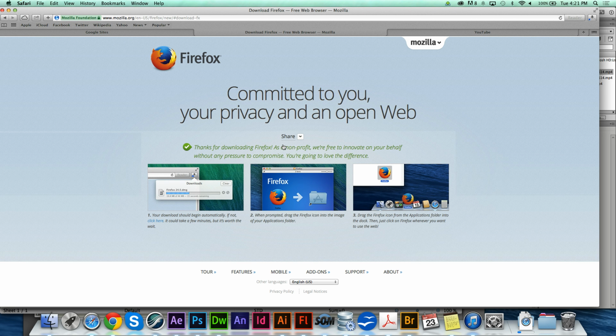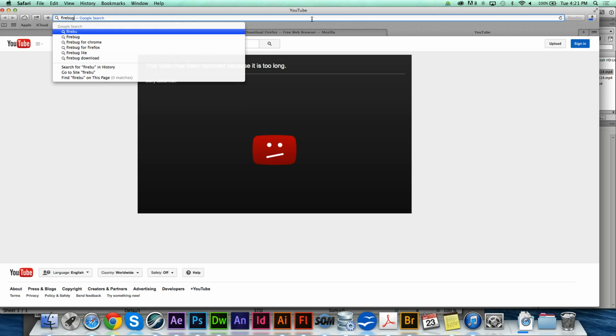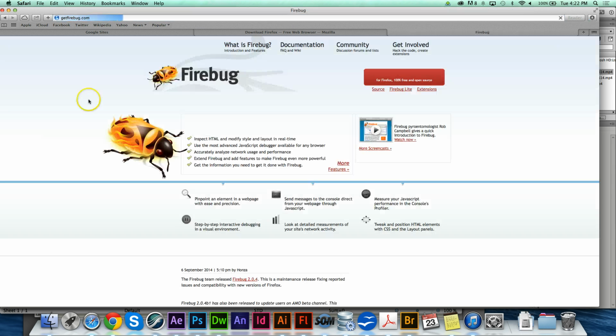And while we're downloading Firefox, let me go ahead and show you Firebug. If you type into a browser something like Firebug plugin and hit return, you will find a website called getfirebug.com.